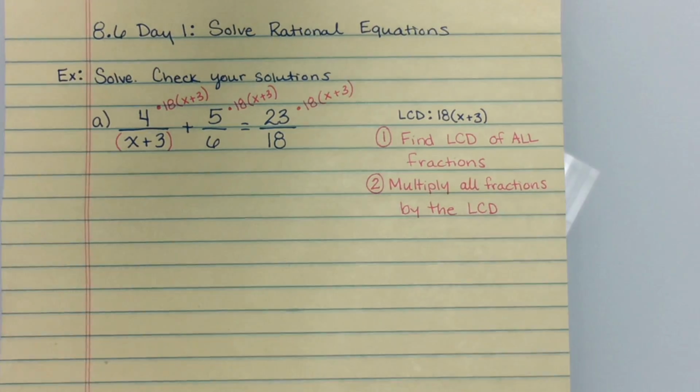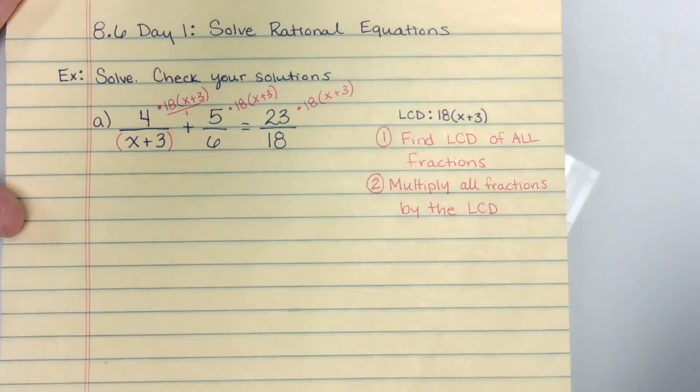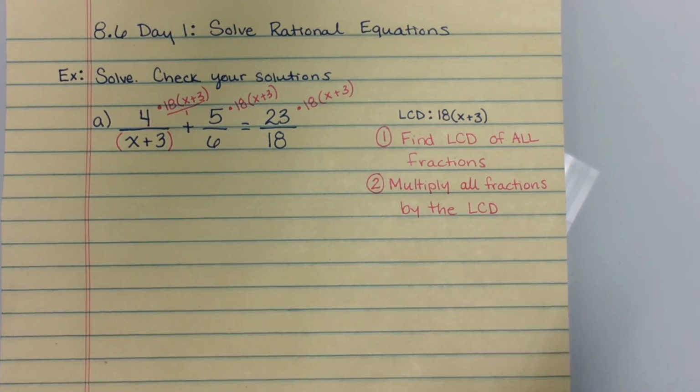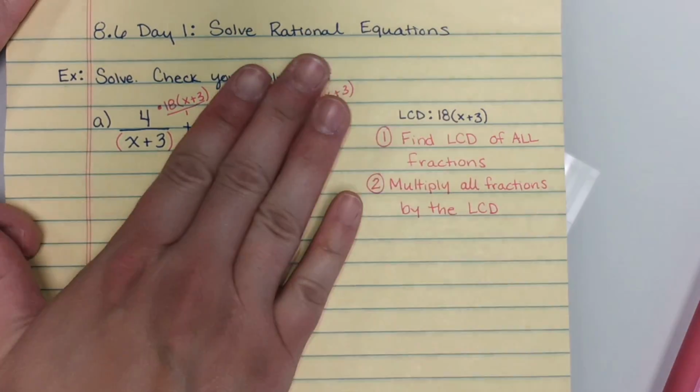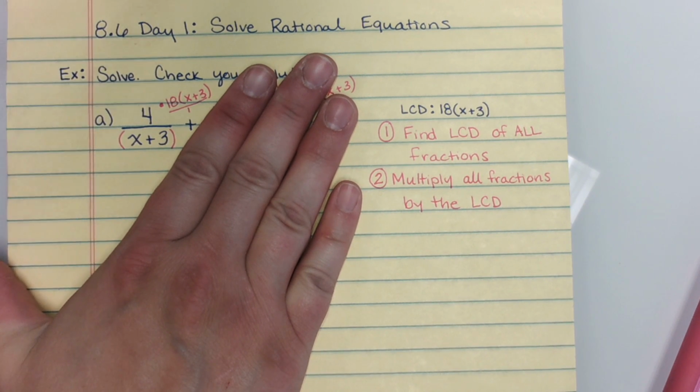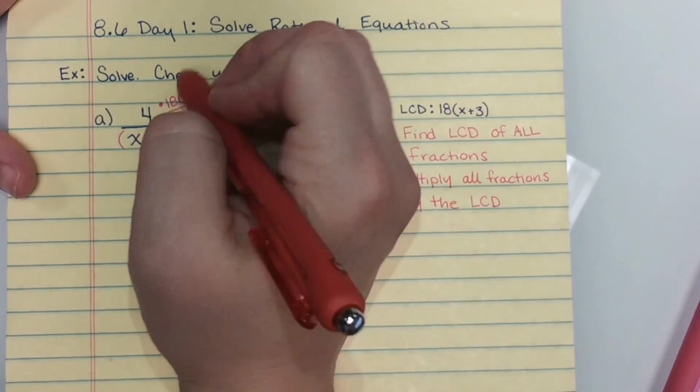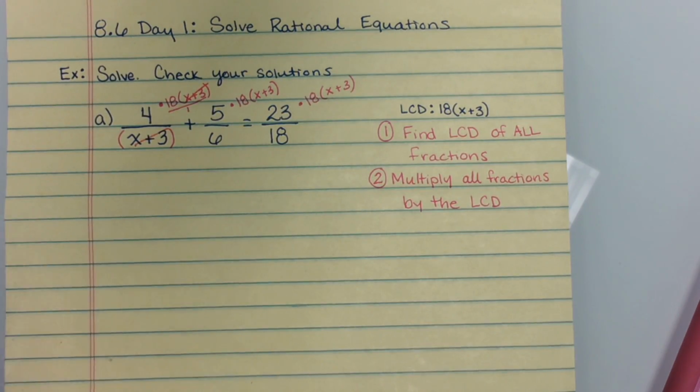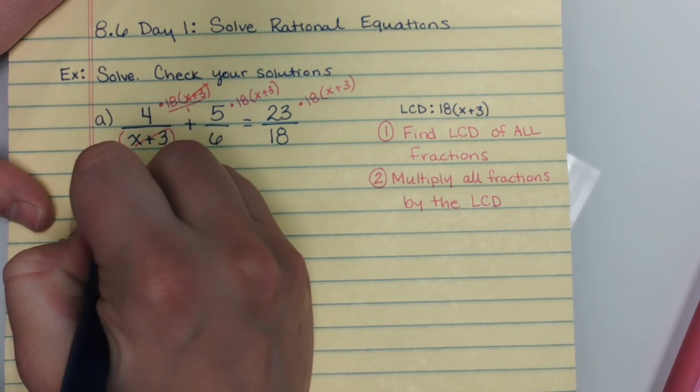Now keep in mind that if I'm just multiplying by that, that is in itself a fraction. It is 18x plus 3 in parentheses all over what? 1. And when you multiply fractions, you multiply the tops, you multiply the bottoms, but in the meantime, you can cross simplify. If I just look at that first fraction, can I cross simplify? Is something going to cancel out of the top and the bottom of the fractions? The x plus 3s are going to be gone, and I'm going to be left with 4 times 18.